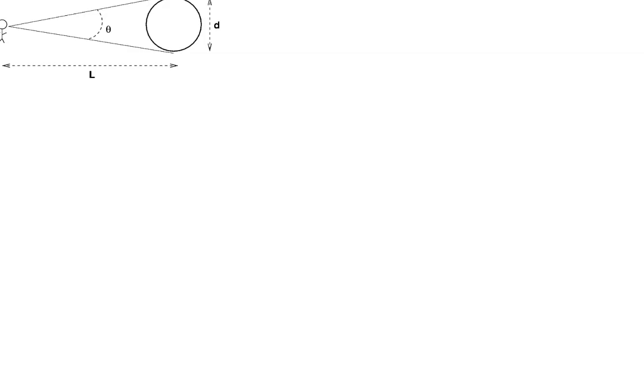There's a relationship between the distance between you and your subject in, let's say, meters, the linear size of your subject, also in meters, and its angular diameter, its apparent angular size. Now we know the moon is 0.5 degrees, so I would want the angle of the castle to also be 0.5 degrees. And if I knew the size of the castle, I could work out how far away to be from it. So I actually went to the castle and measured it with a tape measure.